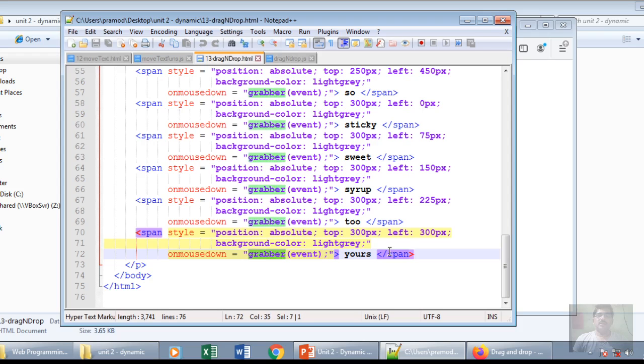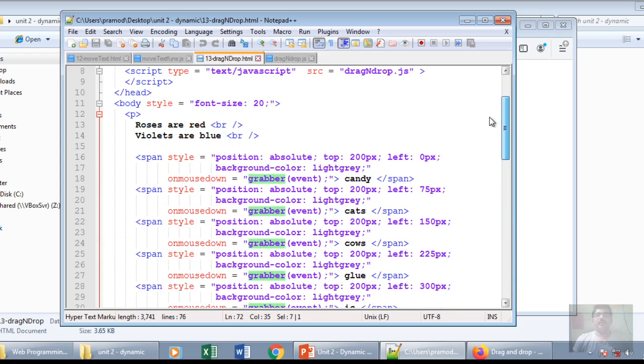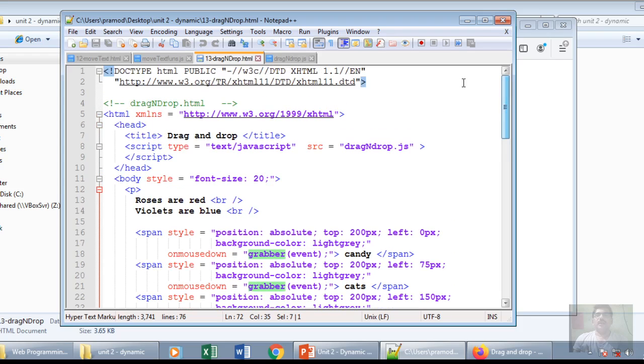You can see the grabber event handler for all words, and the necessary functions for changing the element's location are specified in drag and drop dot js.